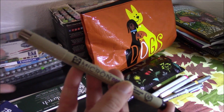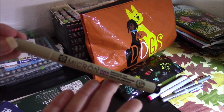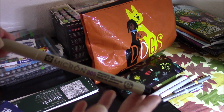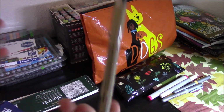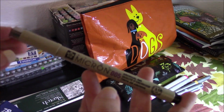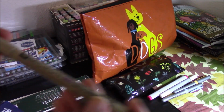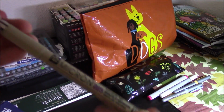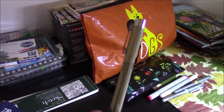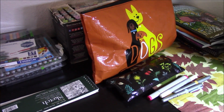Anyways, these are really good for filling in spaces. You ever notice sometimes in a coloring book, it's maybe misprinted a little bit and there should be a line there, but there isn't a line there? Yeah, that's what I use these for. Also for eyes occasionally. You know, like the Coco Wyo Chibi Girl book, their eyes are blank. You can use this to draw their eyes, or to fill in any spaces where it looks like there should be a line and there isn't one. I've done that a lot. The Jade Summer books are guilty of that occasionally.